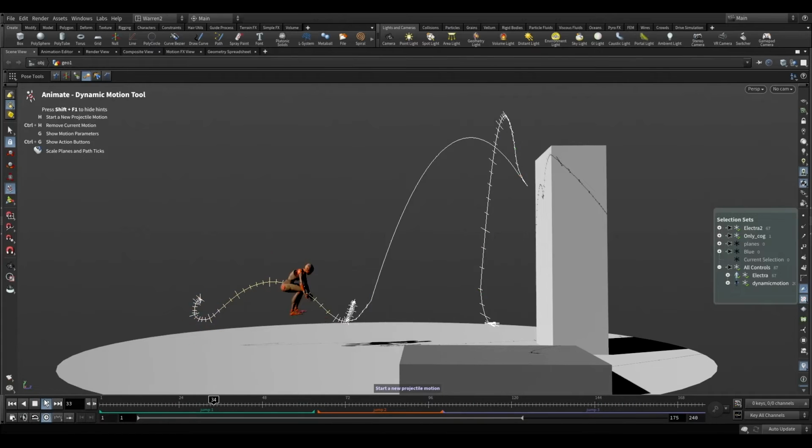As I play it back, you can see just with a few clicks within less than a minute there, I have much, much better motion rather than having to hand key that and eyeball it. But you can also see we could still make creative changes. That's not just the results.